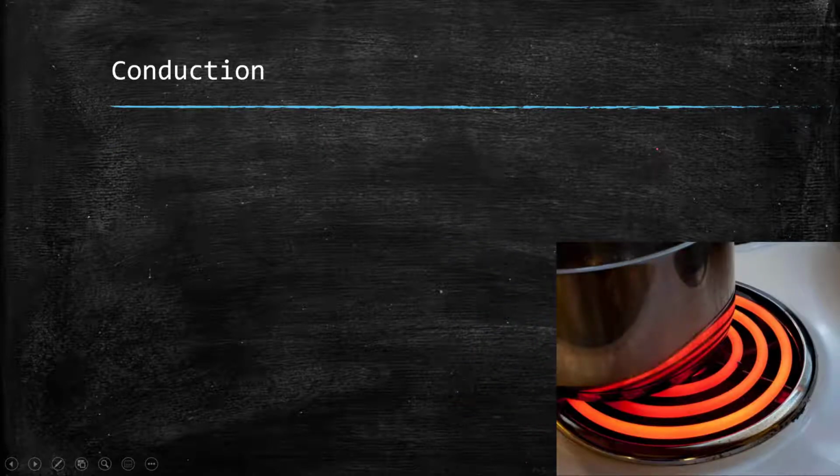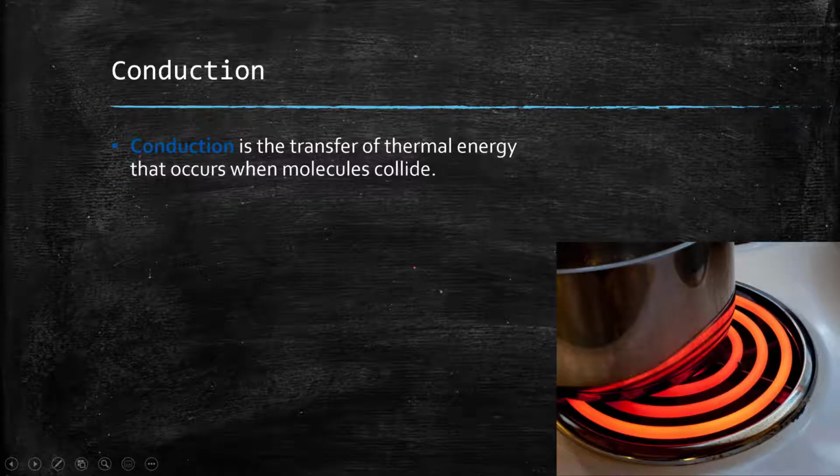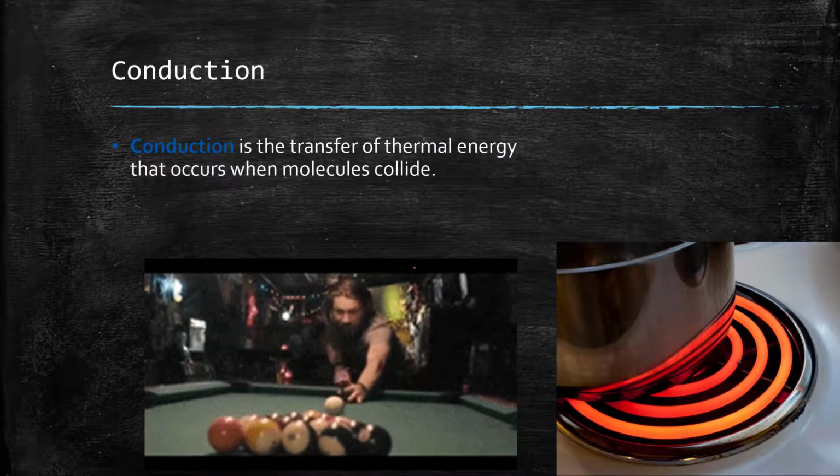Conduction. If you set a pot on a stove, you know that pot is going to be hot, because it's in contact with these burners that became very warm. And if you were to go touch that with your hands, you might get burned. The way that thermal energy is being transferred from the burner to the pot and potentially to your hand is by conduction. The transfer of thermal energy that occurs when molecules or particles are colliding. Think of it like when you play pool and break the rack: those balls aren't moving around very much. When something collides into them, it transfers energy to them and they start to move around. That's what's happening when you touch something that's hot. Thermal energy is being transferred by conduction.